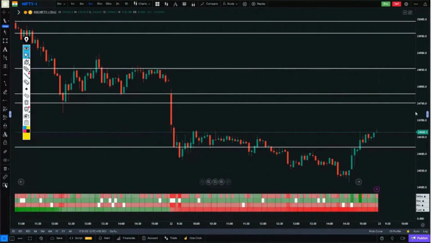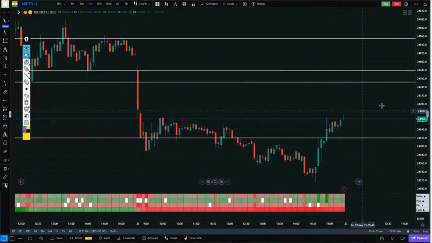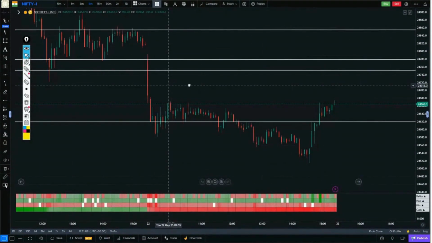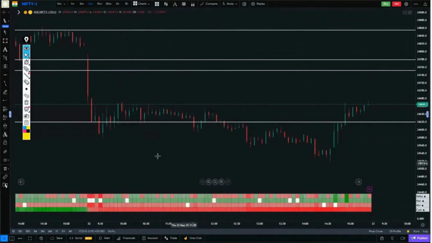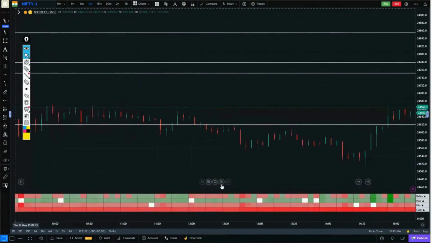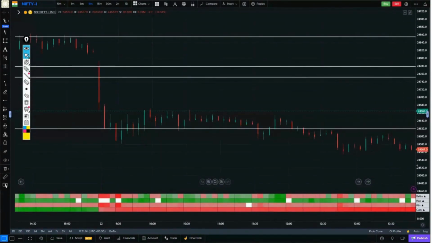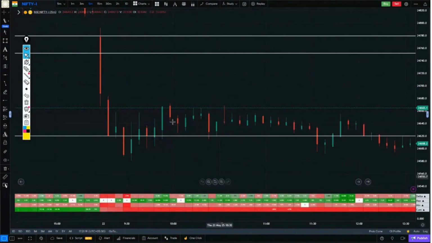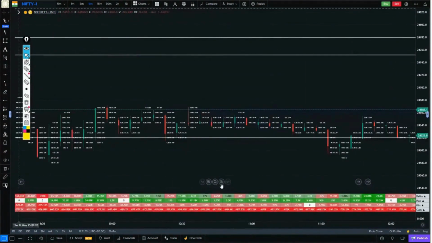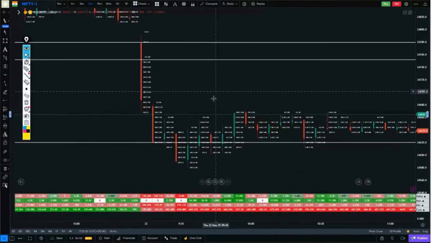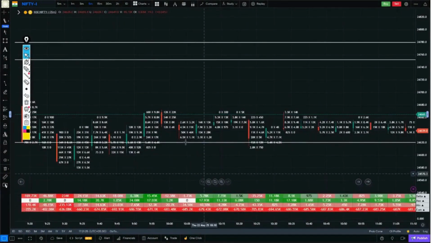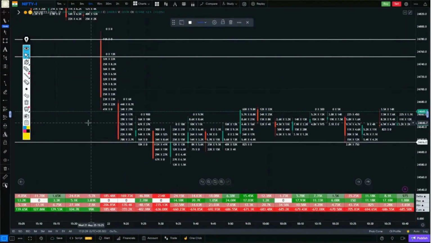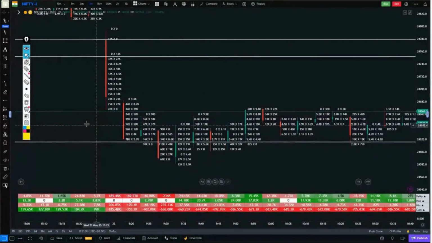Before reading the footprint properly, we should know what delta is. Because with the help of delta, we are going to read the footprint here, and every day we explain what delta is. If you still haven't understood, you can go and watch it on the GoCharting YouTube channel. If you don't understand any topic related to order flow, just go to the GoCharting channel, search for the name of that topic, and you will easily find 4 or 5 videos.